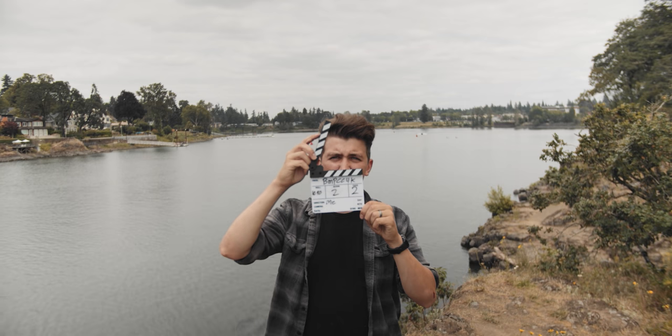Instead of just going out and filming flowers or random stuff with these two cameras, I wanted to do more controlled settings because honestly, no one's ever paid me to go out and film flowers. So I wanted to set up some stuff that I might actually shoot — like a talking head scene and then some scenes outdoors — because that's probably the two situations I'll be using a camera like this in: shooting YouTube videos or interviews, and then shooting some nature landscape type stuff.